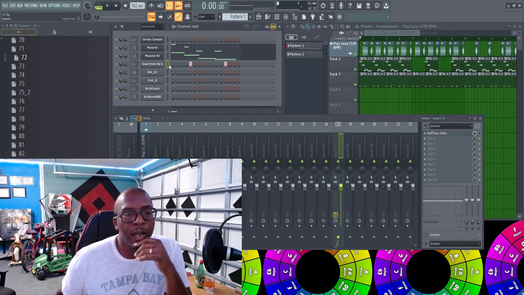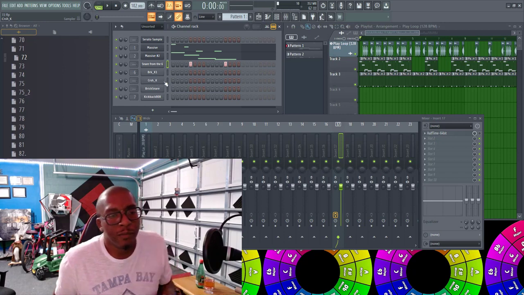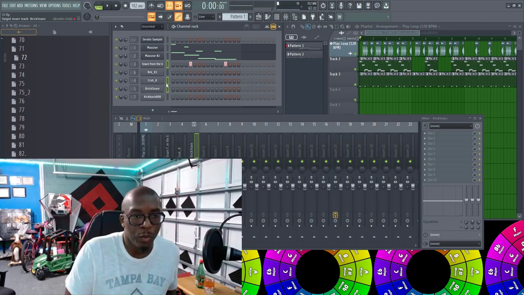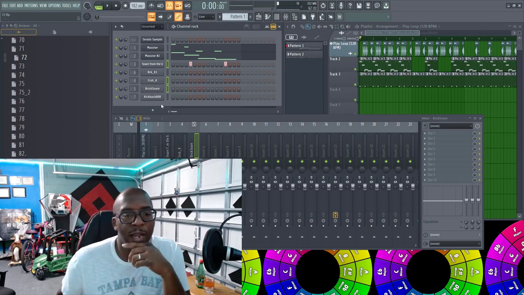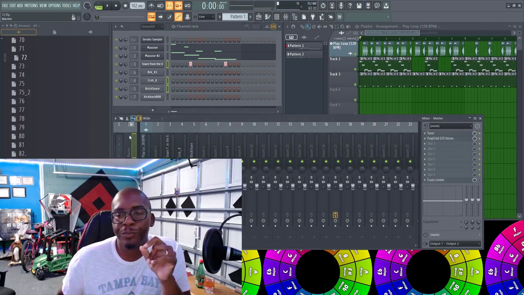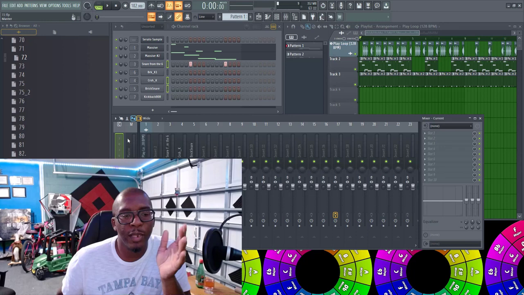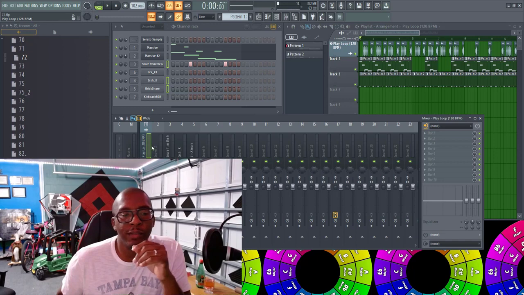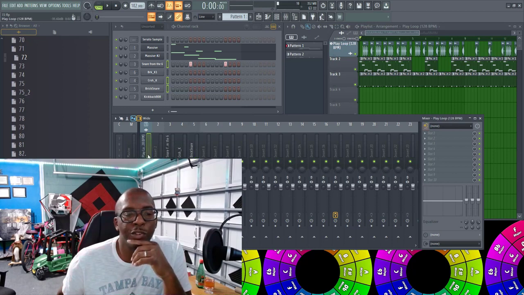Going back over here, looks like I already had a couple of different things happening. So I'm going to shift select these three tracks, which have nothing on it. I'm going to press Control L. Boom. It shows up here in my timeline on the mixer. What that meant is that I'm making sure all of my samples make it into my post-production with effects. Otherwise, if you're not aware, this is something I rarely ever use. I don't think I ever paid attention to a tool like that. The point is this: you want to make sure all of your samples reach the mixer, otherwise you're going to have an issue post-production.